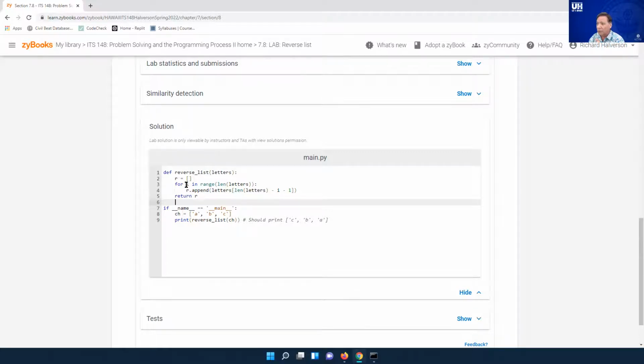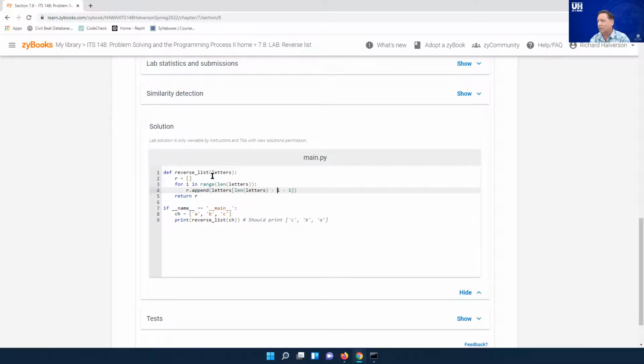This is i, value 0 up through the length of it. And here we're referencing the last one back down to the first one. That's what this does. It takes the length of letters and subtracts what i is, minus 1. Anyway, this starts by indexing the last letter of letters, and then the next to the last, third to the last, fourth to the last, and so on down to the last one.